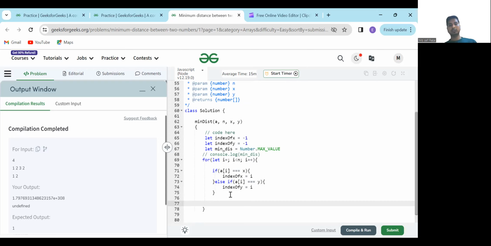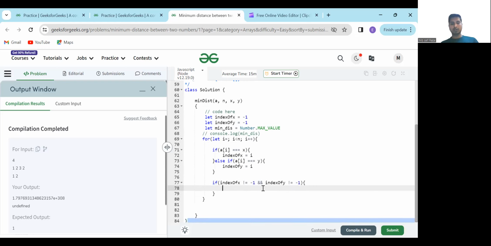After this, inside the for loop, we will just check if index of X is not equal to -1, it means that the value is updated, and index of Y is not equal to -1, it means both variables are updated.